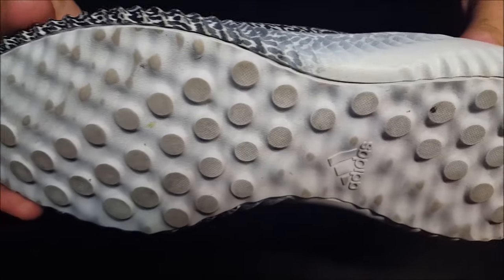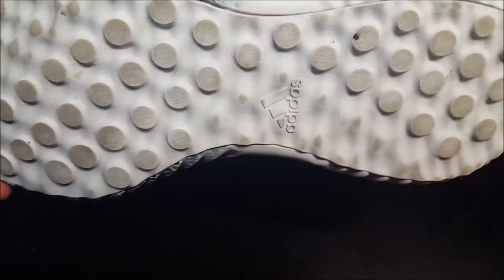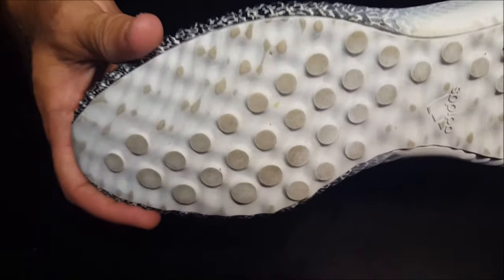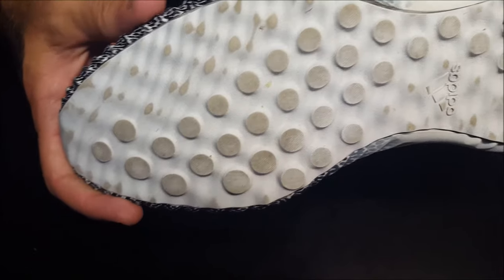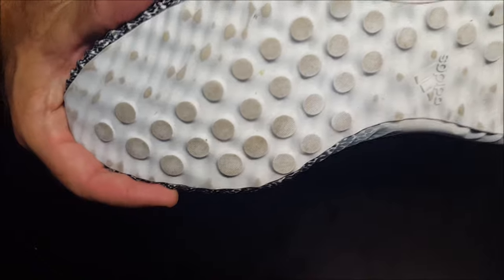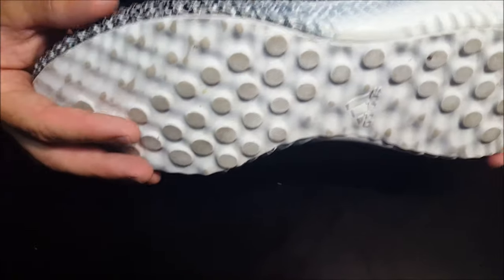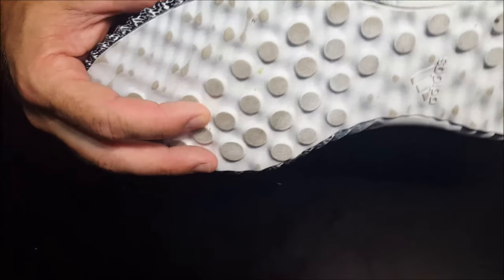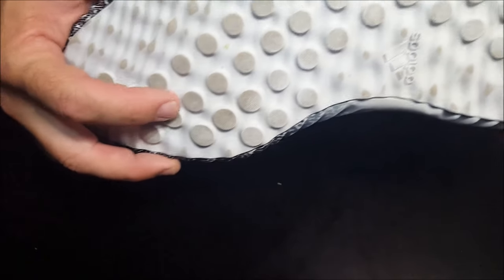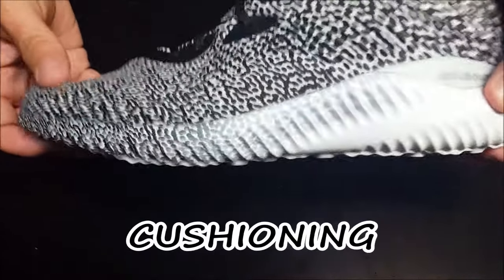However, the grip on this thing is fantastic. Dry roads, wet roads, any kind of gravel or anything, I had no problems with any kind of traction. Lifting weights, doing leg press, it held on the plate perfectly. Outsole-wise, as long as the longevity is there, I can't tell you yet, I've only put 3 weeks in them, but I can tell you, as long as the longevity is there, this outsole works great.